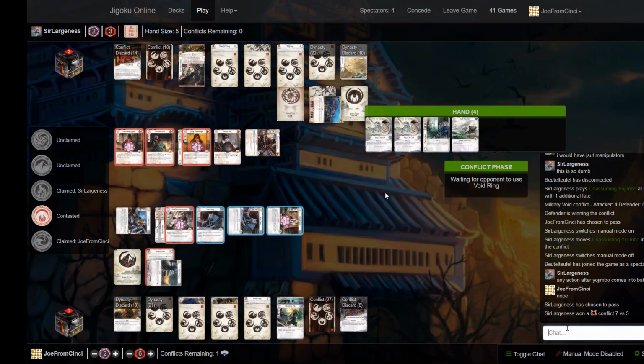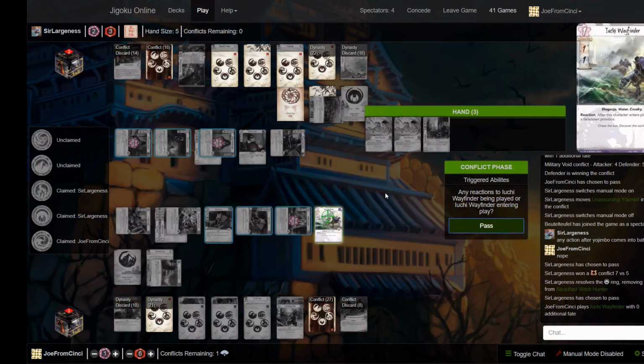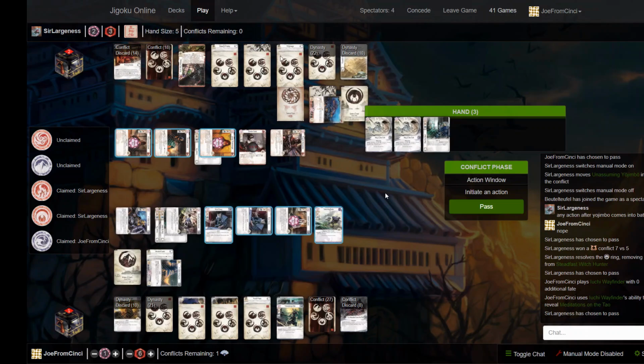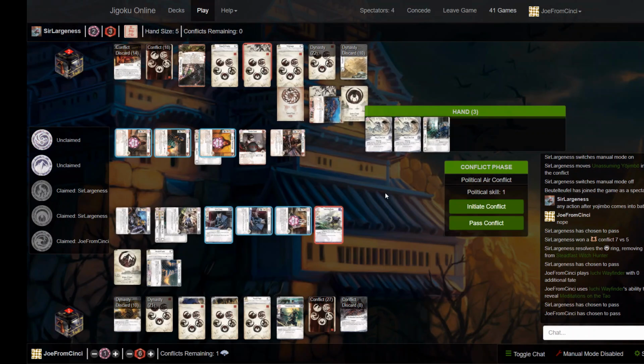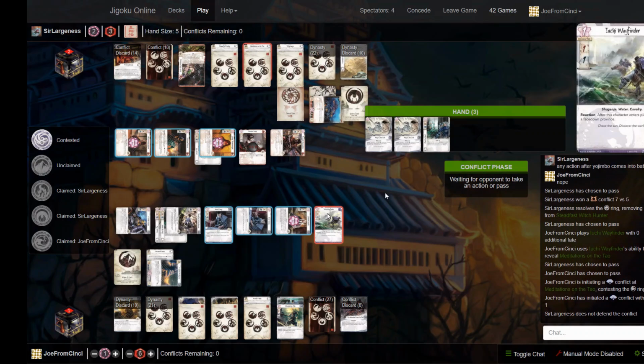So he wins. I didn't have any answer to it, so he wins, but he doesn't break and removes a fate from the guy. I play a Wayfinder, and I just look at the last thing. It's like, oh, it's Meditations. Shocking stuff. So I attack, what is it? Political Heir. Yeah, do Political Heir.